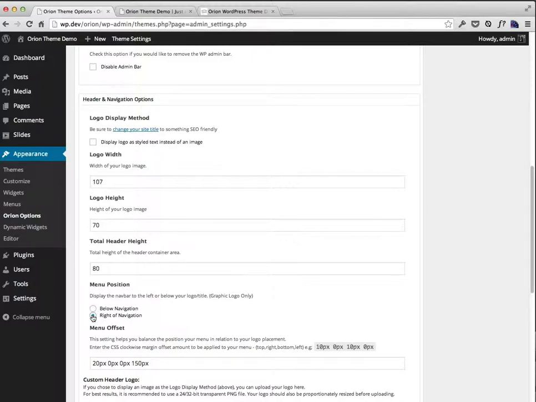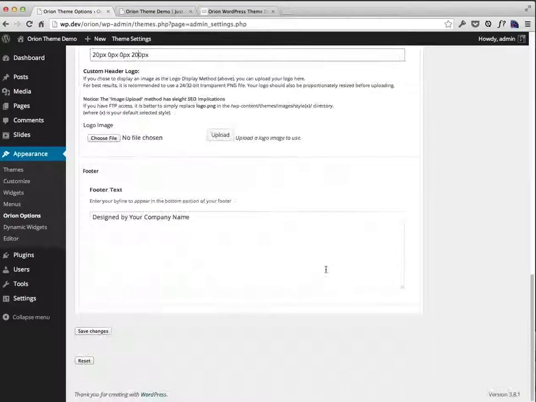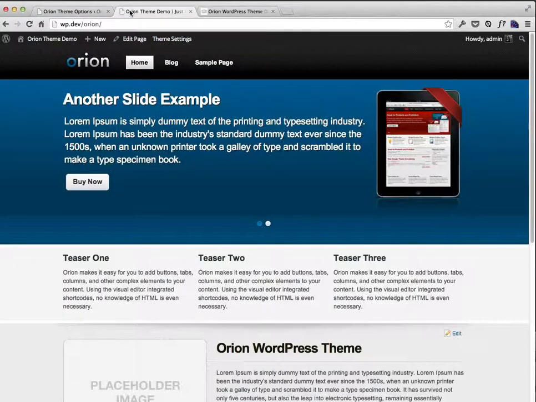Right of navigation does exactly what we want here. So our logo is 107 pixels wide, so if I want to offset that a little bit, this is the CSS menu offset, top right, bottom left. So I'm 150 pixels to the left, which is good. If I wanted to move that over a little bit, you would just change that and save, refresh, and it bumps our menu over to the right.